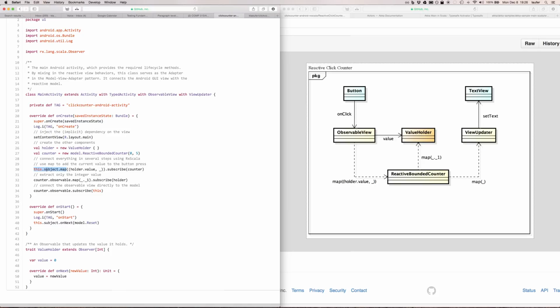There's one thing though. The observable view just produces the semantic input events, increment, decrement, reset, and the counter also wants the current or old value, and that's why we need to attach this map. Map is a higher order function that takes a collection, or in this case an event stream, meaning really here it does this for every event that comes through it.